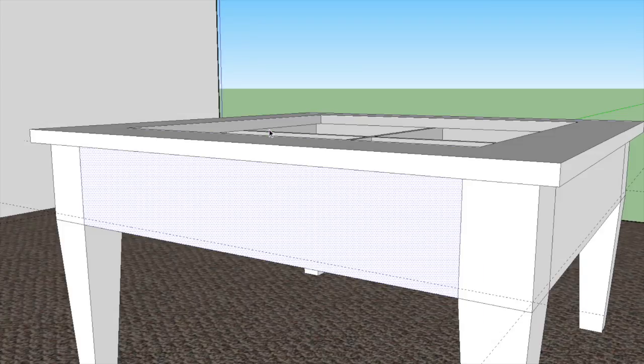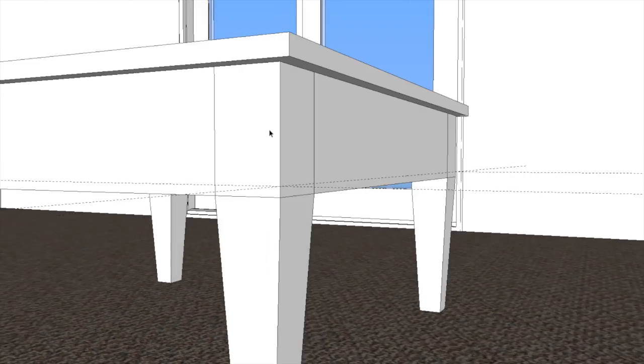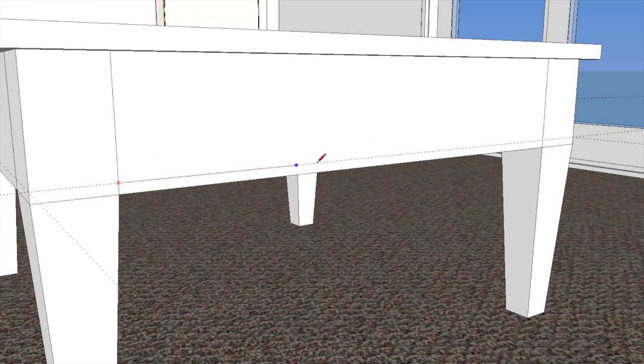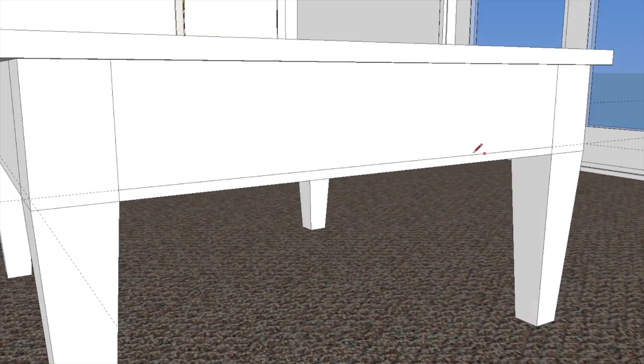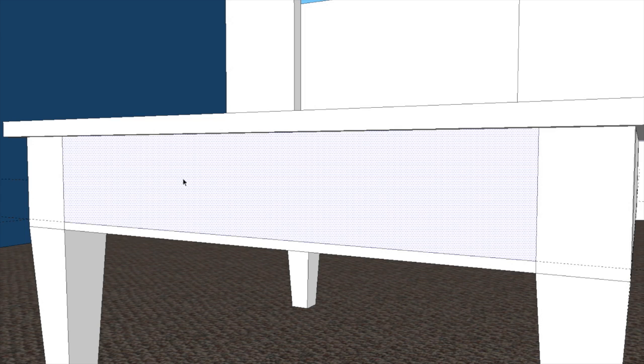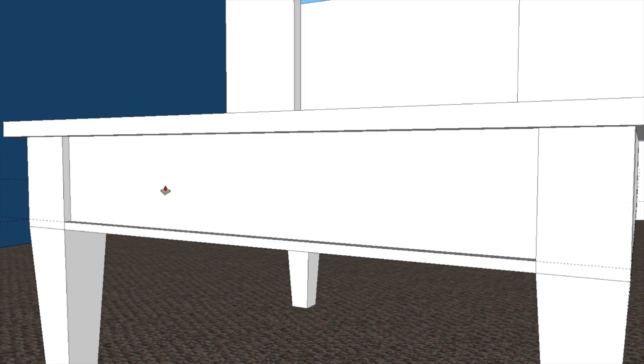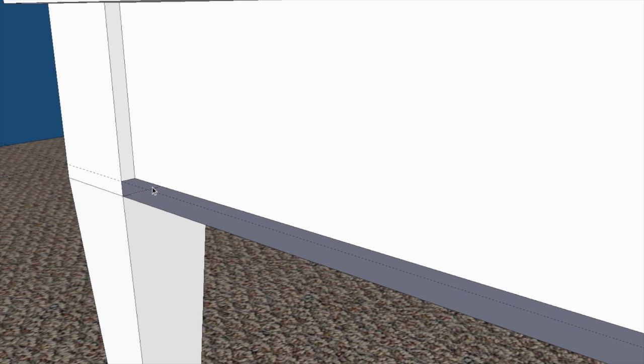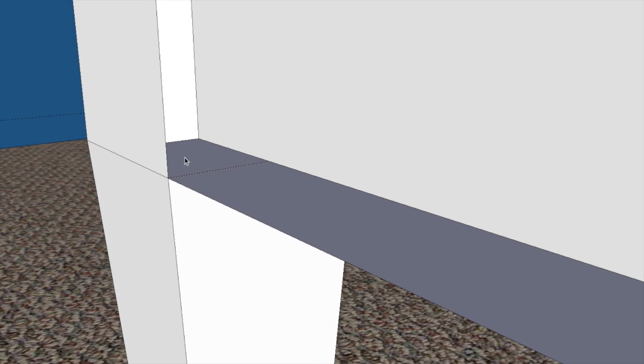There we go. And then going back over to my original side here, I'm going to go ahead and draw a line across right here. So I'll just do it on this face, and then I'll do it to all four once I'm done. So I'm drawing a line right there. Perfect. Now, here's what I'm going to do. I'm going to select this face up here and push it back by about 1/2 inch. So 0.5 right there. And then I'm going to select this line right here and delete it. So you can see we're missing a chunk there. Now, right here at this little corner, I'm going to take a line.